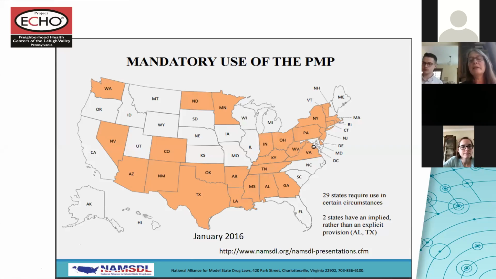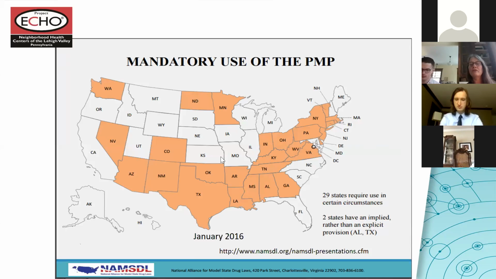I think luckily it became sort of evident that one bipartisan event is that people would like to see fewer overdose deaths. So there has been able to be some success in places that don't necessarily break down by red and blue states, as you can see here. This is old, so there are more states that have joined in since then. And one of the things that I think is really exciting about the PDMP in Pennsylvania is that you can check in on other states as well. And that was a relatively new feature, so that we can see across some of our territory boundaries.